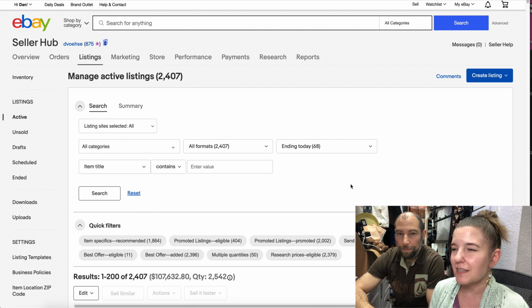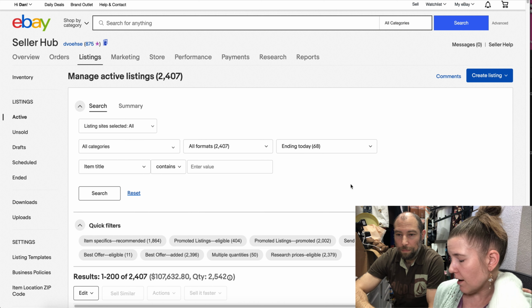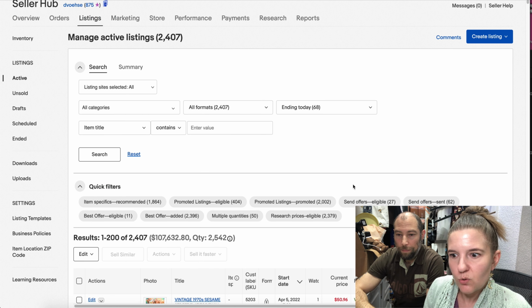And so there's this theory that helps, because the first 1 or 2 days that a listing is up and it's fresh and new, eBay pushes it out. So people say your items get a lot more impressions and views. Right. Okay. So the way I want to show you the bulk editing listing tool, because I think it's pretty cool.